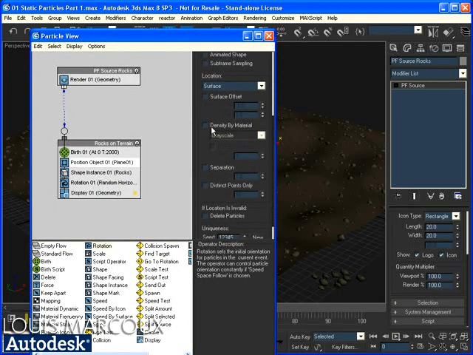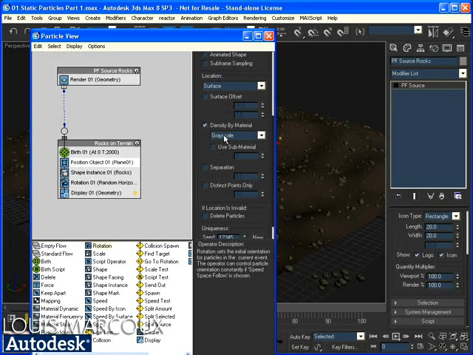But what I can do here is say density by material. I'm going to base it on a grayscale value, which means that where the value is black, we will have no density at all, and where the value is white, we'll have a high density of rocks. In order to do that, I'm going to use a submaterial, and I'm going to use material ID number 2.